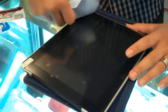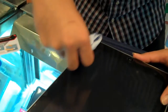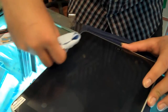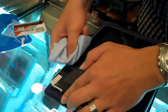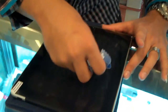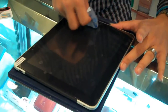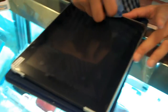Now this is a tricky bit. Actually, the reflection is really good. I can see the air bubbles there. So you need a bit of patience to do it. Just do it slowly. Sometimes you have to lift it up again. I'll be interested to see whether he does it here. You have to sort of pull it up a bit to get rid of those final bubbles. So there's quite a lot at this end still.